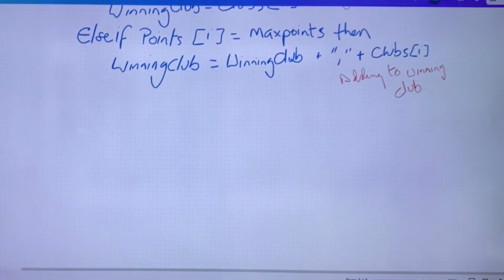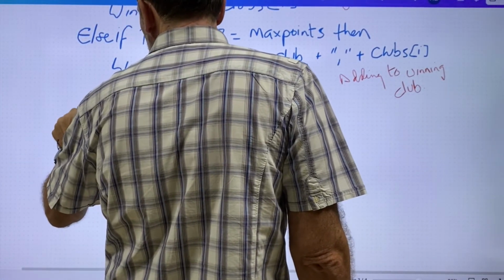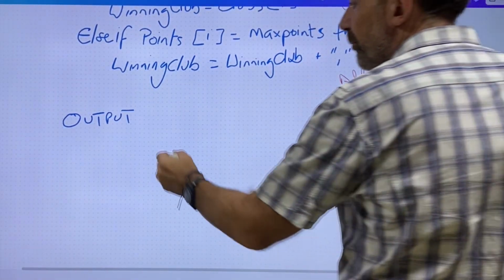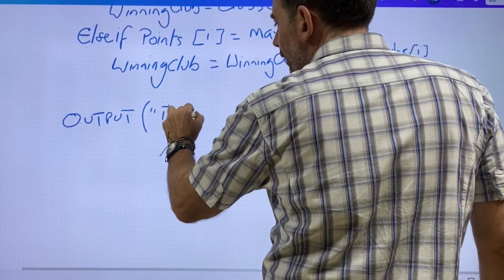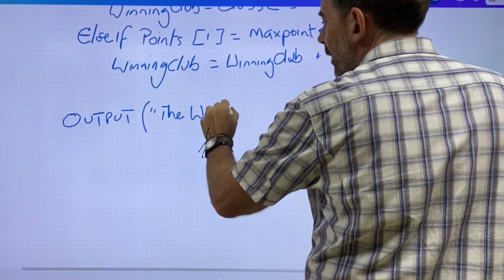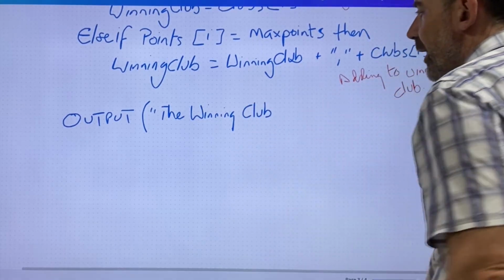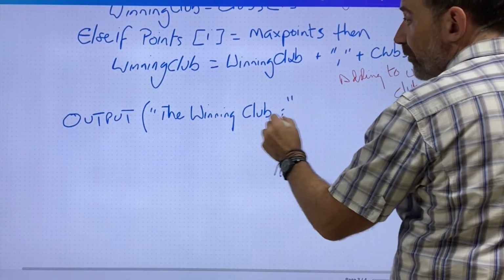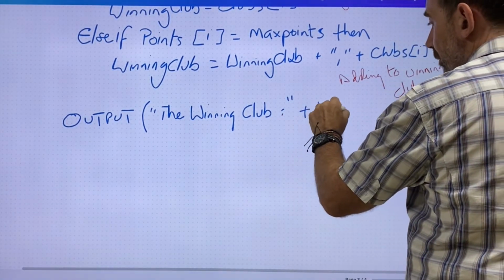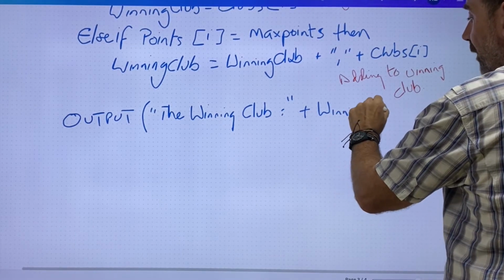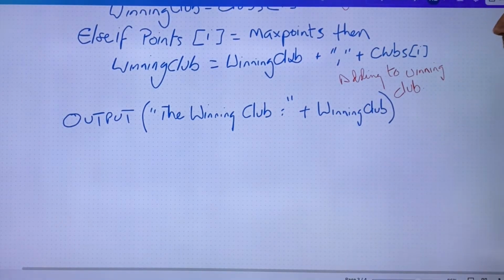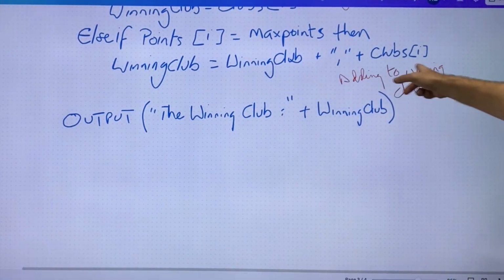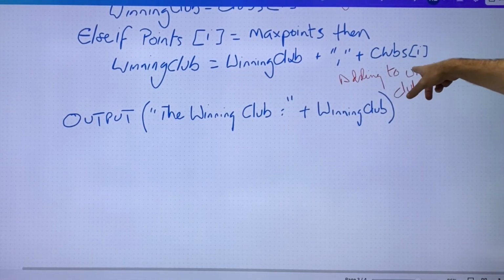We're going to be doing some outputs. If I remember rightly, let's put this down here. Output number one, what do we need to output? Put a little message. I think it's the winning club. Where do we store the information about the winning club? It's basically plus that variable I created called winning club. So that's the first output. Winning club equals whatever I stored in winning club, linking through to clubs index.